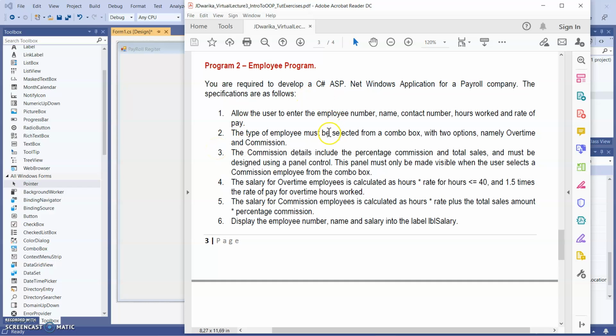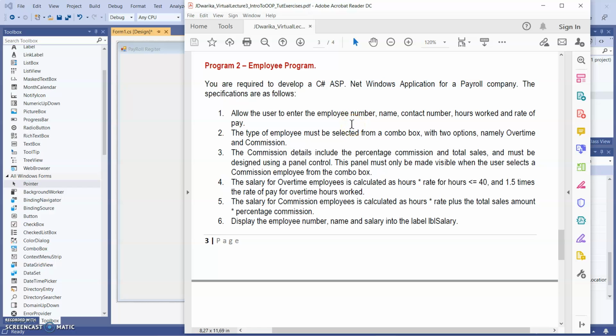Okay, kule example lena kuthiwa kumele wenzeni ke, you develop a C# Windows application for a payroll company. The specifications are as follows. Okay, 1, allow the user to enter the employee number, meaning ama input lawa okusho ukuthi ama attribute, ngathatha lokhu njengama attribute. Kahle kahle ezinye izinto bayakunikeza, so you must be careful.